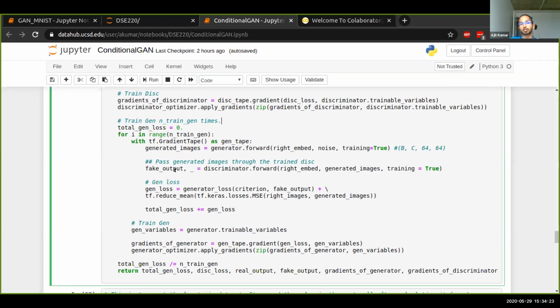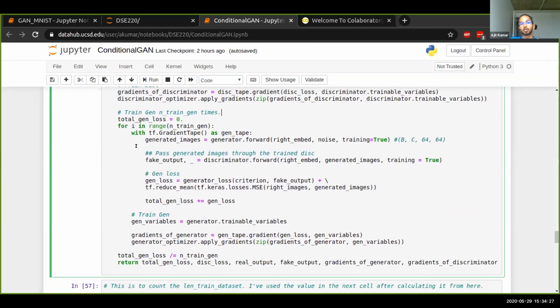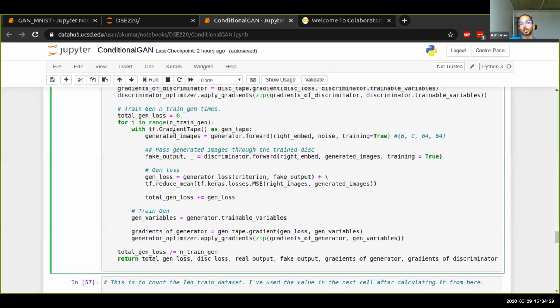This can be one or more depending on what you want. So doing the same thing, we have some generated images using noise. We pass it through the discriminator, we compute the loss, and then we just update the optimizer by applying the gradients.